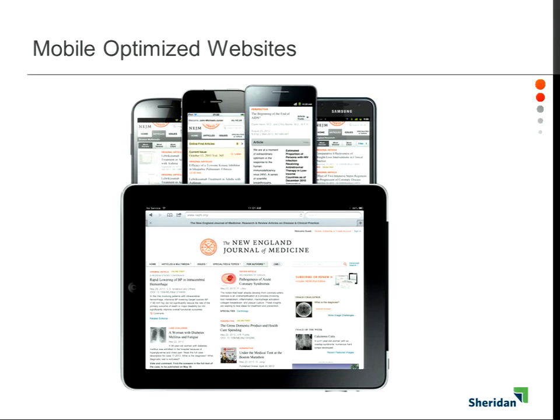So the next topic I just want to touch on is mobile optimized websites. This technology really has its roots in traditional HTML websites, and the layering on of things like cascading style sheets to provide design and formatting for the basic HTML markup, and then layering on things like JavaScript, which adds features and functionality to the presentation of content. So what exactly is a mobile website? Well, it's essentially a modified version of the cascading style sheets used to present a traditional website, but geared towards the presentation on a small form factor device, primarily your smartphones.